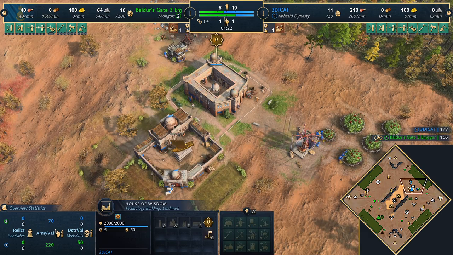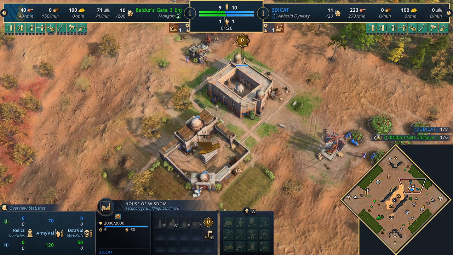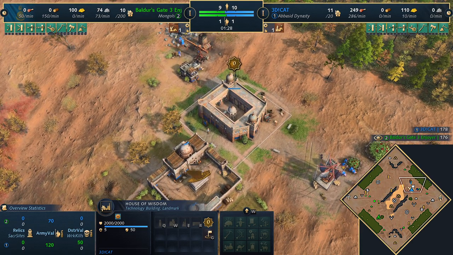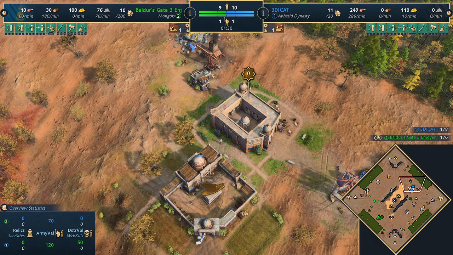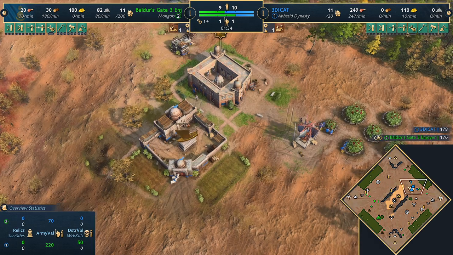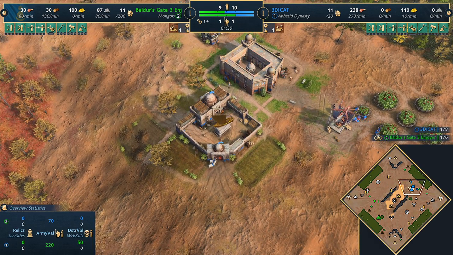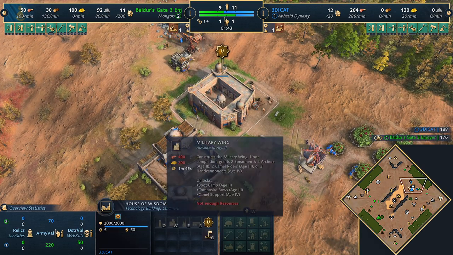They have often been a very much one-trick kind of play with their economy wing, going into fresh foodstuffs technology, getting the cheaper villagers, cheaper town centers, and then getting multiple of those, playing the economy approach. But to be able to address the concerns that the Mongols will give them, military wing is a potential option.